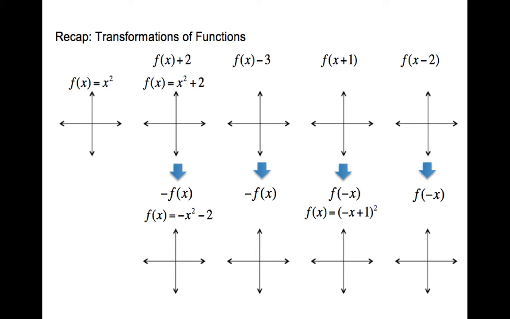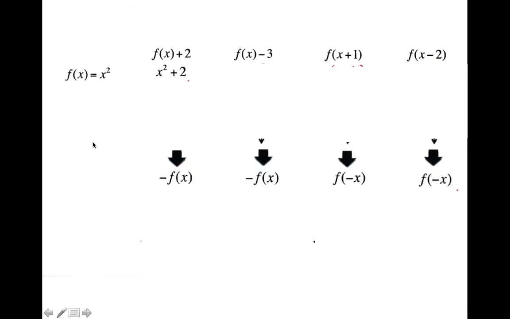Great. Now that you know that, it's important to recap transformations of functions at this point, because you're going to apply this to exponential curves. So here is where we're going to start with x squared. So x squared looks like this. This is on the back of your worksheet, by the way. X squared is your basic parabola.